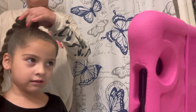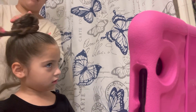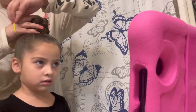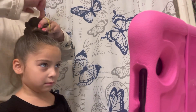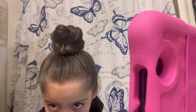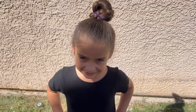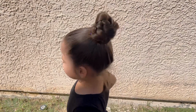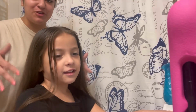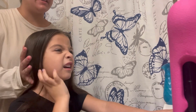But to make a braid bun, you're going to wrap her braid. Take a hair tie to secure. Now you have a more complicated bun, super cute. Okay, I don't even know what number hairstyle we are on, but now we are going to do pigtails.